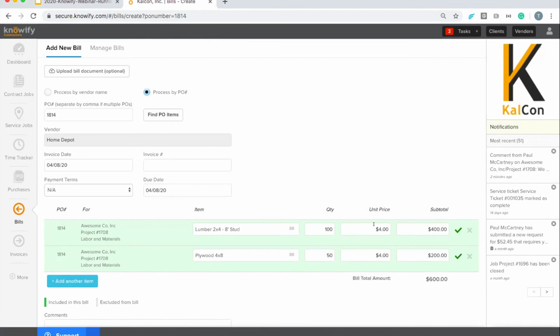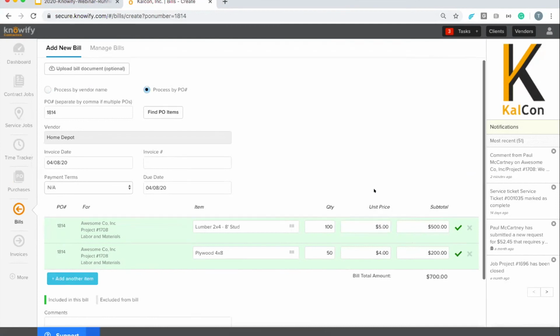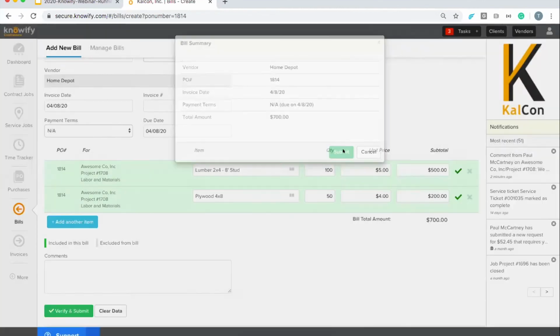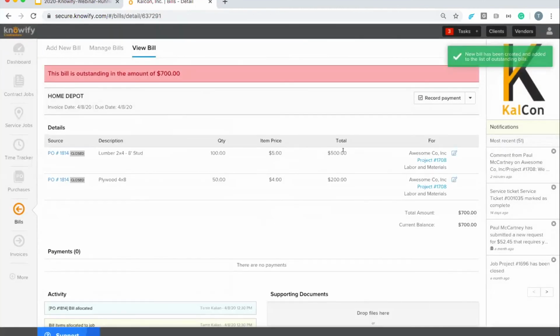So all of this pricing is for my reference, so I can have a temporary cost on the job. But when the pricing comes in, let's say the studs of lumber came out to be $5 a unit instead of $4, I can make that adjustment here, and that's what we're going to use for our job costing instead of the initial value that came in. So any of those adjustments can be made, and it'll still update your reporting, so everything's as accurate as it can be.